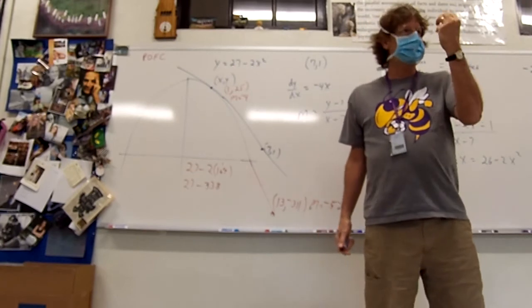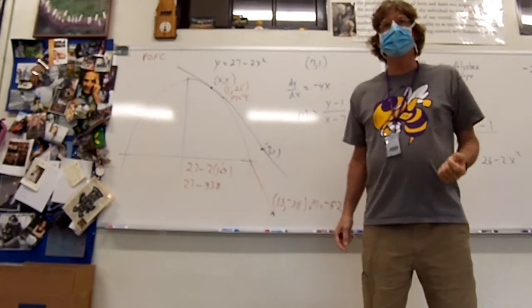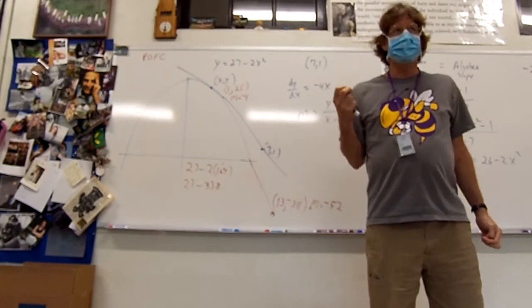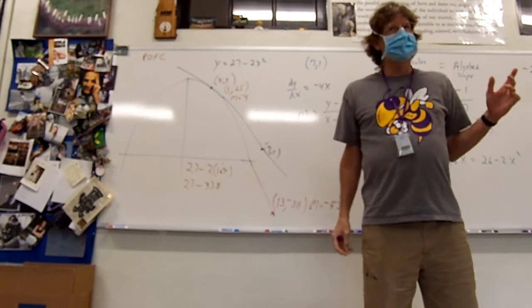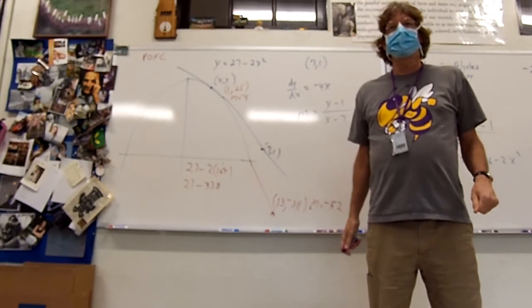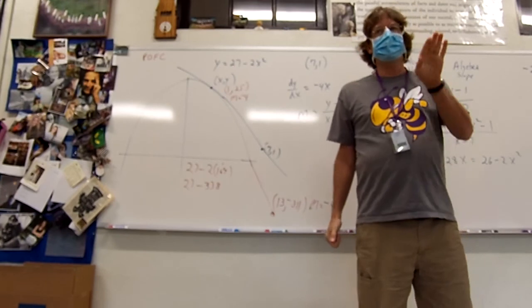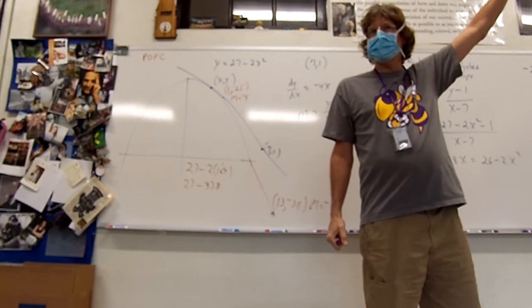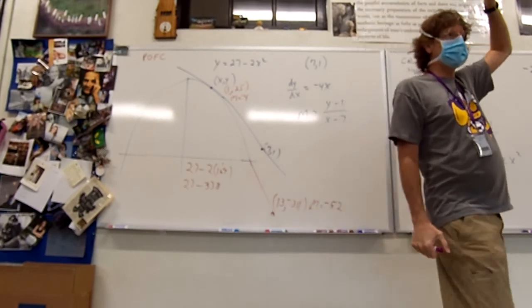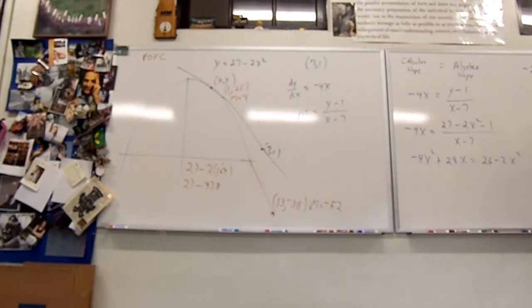The derivative is measuring an instantaneous rate of change, or it's measuring a what? Slope of a tangent line. A lot of times when we use the derivative later on, if the derivative is positive, that means my graph's going up because the slope of the tangent line has to be what? Positive. Derivative is negative, that means my graph is decreasing because it would have to have a negative tangent slope. So you've got to know what the word derivative means. The word derivative is talking about slopes of a tangent line or instantaneous rate of change.